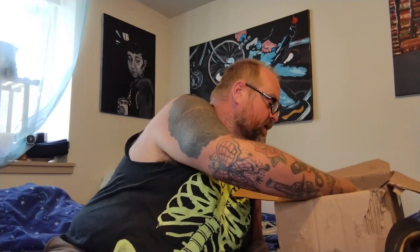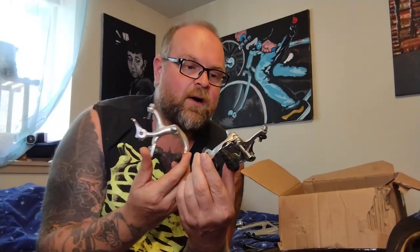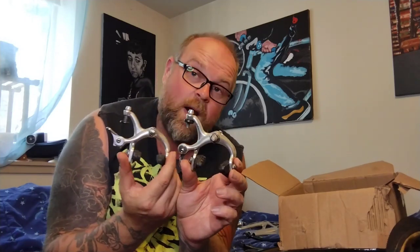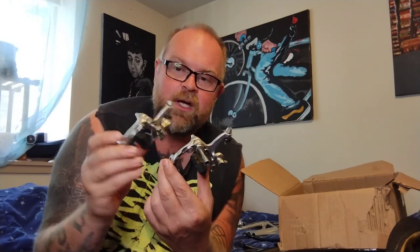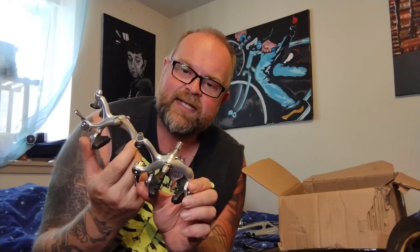I kept digging and he had the Suntour Superb Pro matching brakes. I asked what he wanted for them and thought they'd be too much — he said he only had them down for $20. I said yes sir, because I'll probably ask $60 or $70 on eBay. They're kind of the later ones — I think they did a dual pivot or hidden spring version at the last second. But they're gorgeous. They're too short-reach for me, but I couldn't say no.